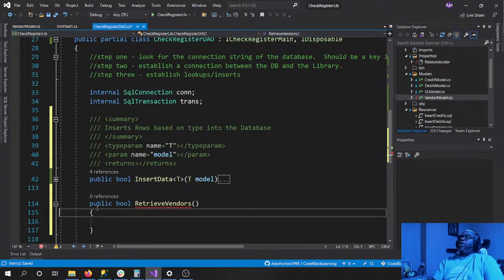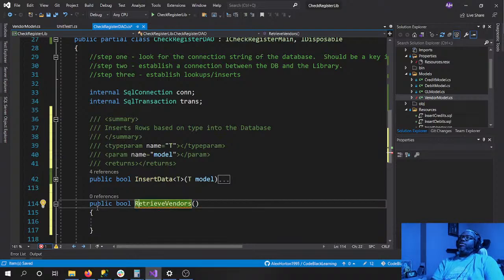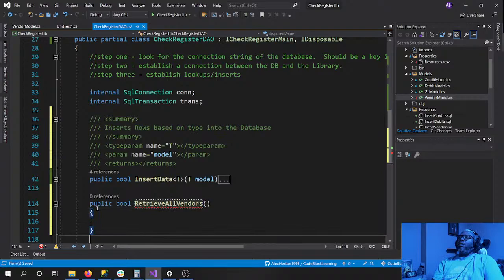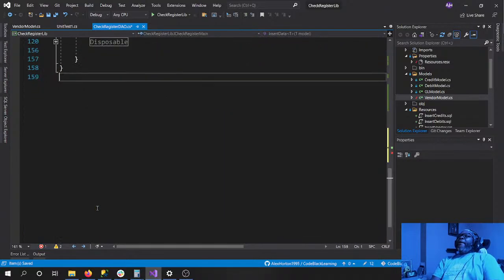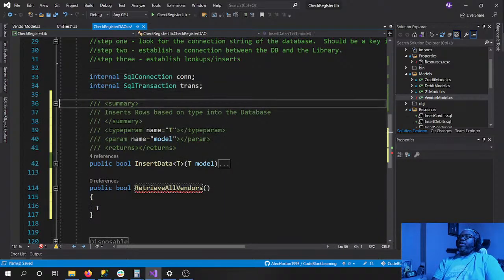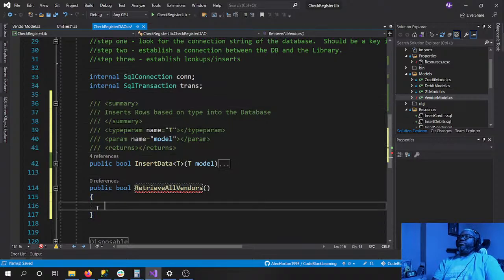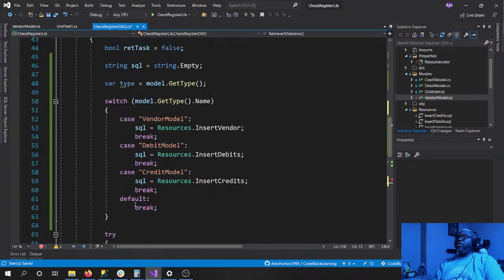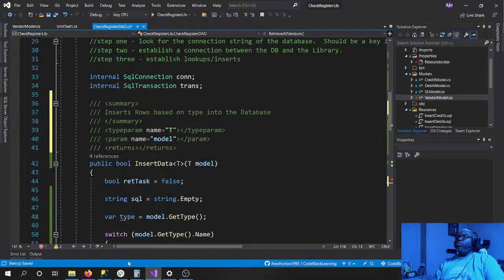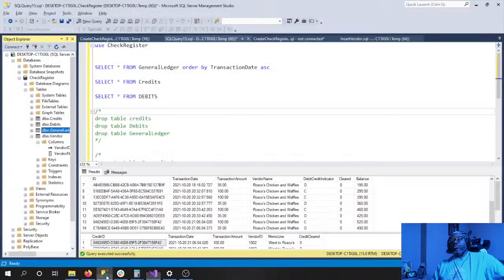And we can do retrieve all vendors, like that. And what we need to do is mimic our SQL that we did here. But what we need to do first is develop our SQL to do our query.